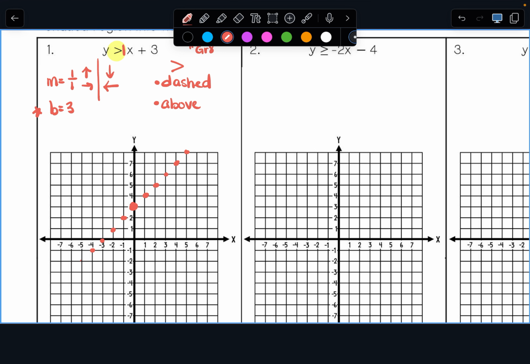And there's your line. Now, because this one is dashed, since the points are so close to each other, you can honestly leave it like this. But to make it dashed, just draw little lines in between. Do not connect the points. There has to be visible gaps to indicate that it is a dashed line. Now, what do we use to determine what side is above and what side is below? The test point. Not the sign. And number. How am I going to know what side is above and what side is below? Oh, negative.